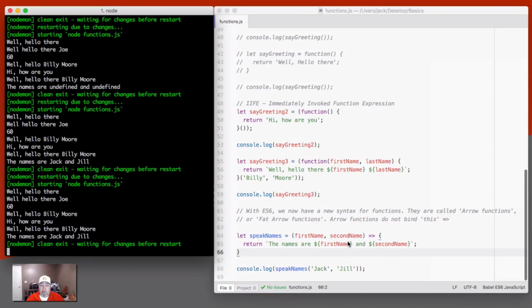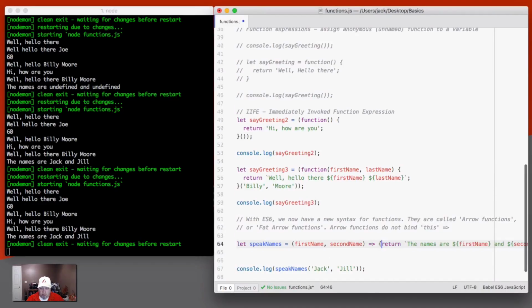Now then, the next thing that fat arrow functions allow us to do is if there is one return statement and only one return statement, we can actually get rid of the code block. So we can get rid of that and we can put the return right after the fat arrow. But we don't even need the return keyword.